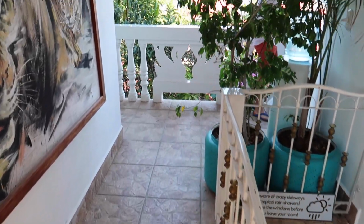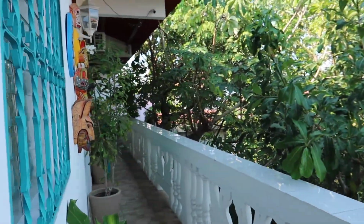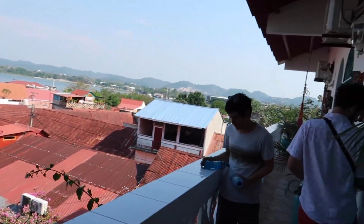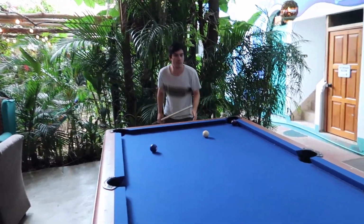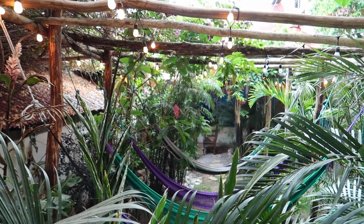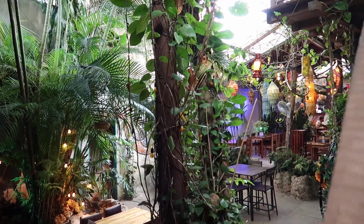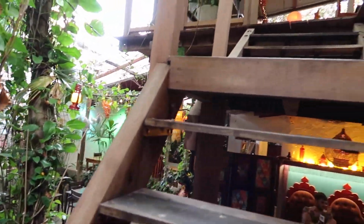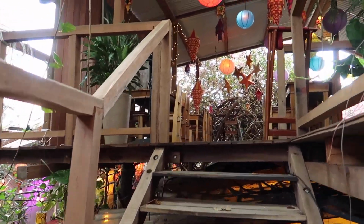Okay, we made it up to the 3rd level. Those stairs are sort of a lot. Not terrible though. Kind of want to enjoy one of these hammocks at some point. So we came downstairs and we're playing a little pool. At the moment, this is one of the relaxation areas over here with all these hammocks and chairs. I think I want to go up here. That's the entrance to the hostel. Way down there, there's the swinging chair that Dennis sat in earlier. And I'm just walking up these wooden steps all the way up to this level up here. Isn't this cool?